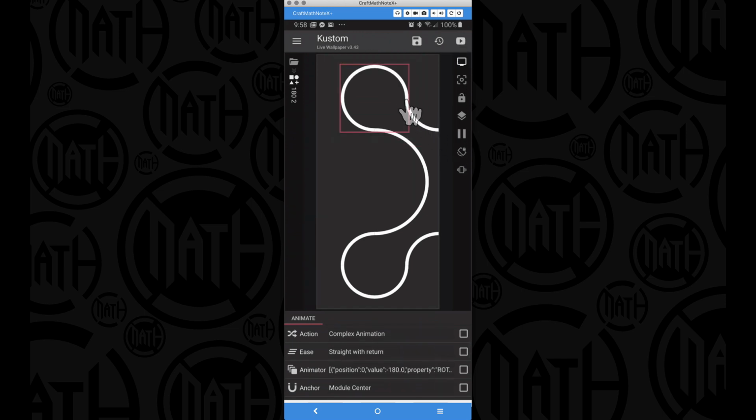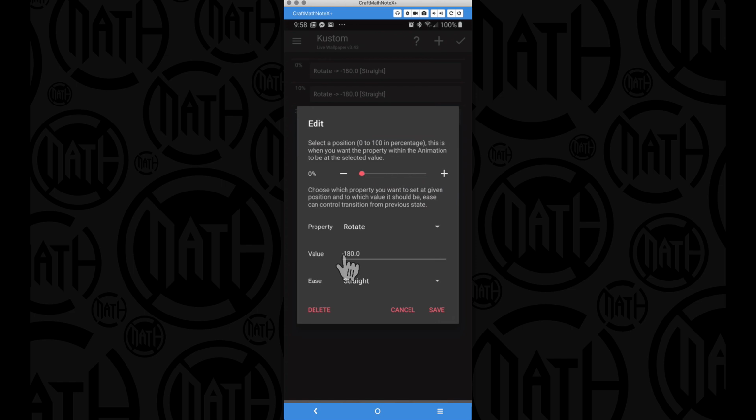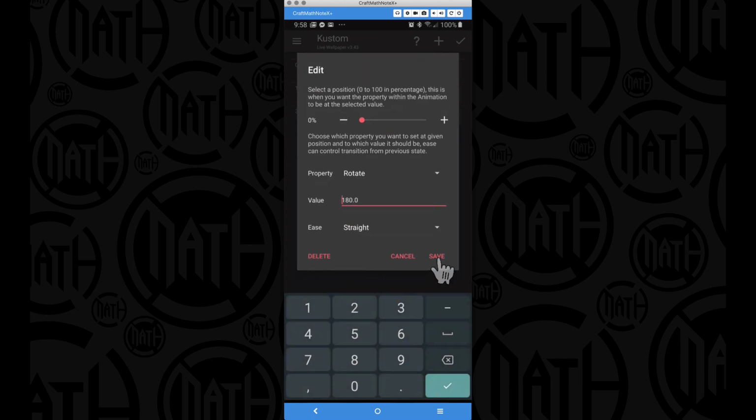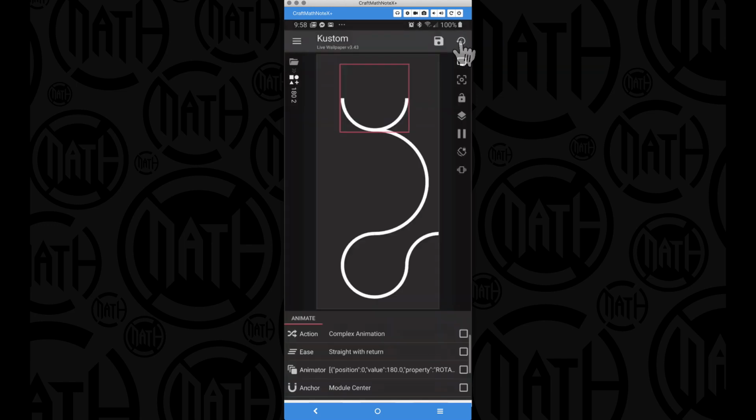Now, since this is going the wrong way, notice this is drawn, but it's rotating the wrong way. Quick fix for that. Instead of rotate negative 180, let's rotate positive 180. So I'm going to come in here and adjust both of those. Now let's check it and see. You see this? Watch this one. It's going to draw on, and then that one draws on. Now, it doesn't quite look right because we don't have our clips applied yet, but everything is working exactly the way it should be.